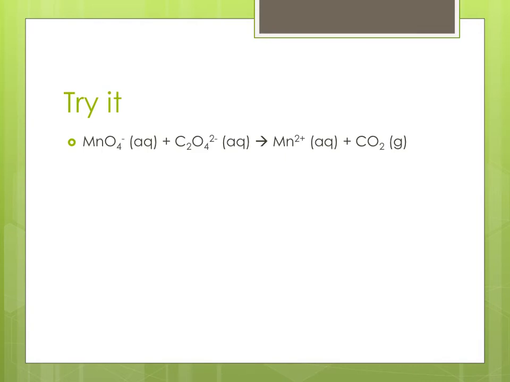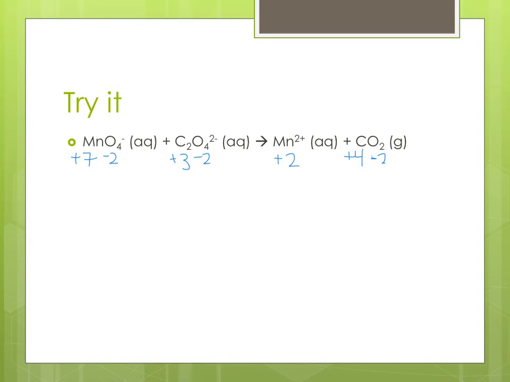So what's the charge on your oxygen here? That's -2. What's the charge on your manganese here? +7. What's the charge on your oxygen here? -2. What's the charge on your carbon? +3. It's always a whole number. Now on the product side, what's the charge on your manganese? +2. How about your oxygens? -2. So what's my carbon here? +4.